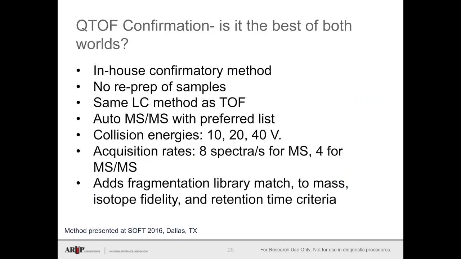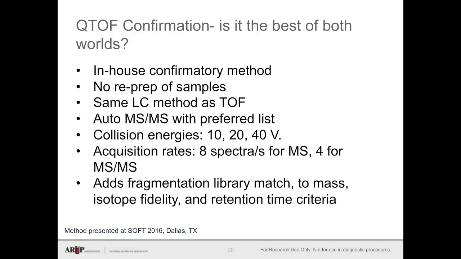Since having this specimen confirmed on another platform in another laboratory is inefficient, we wondered if we could use our QTOF's fragmentation abilities to confirm the specimens instead. It would be cheaper because it doesn't require reprep by the other lab. I used the same chromatography and went from there.